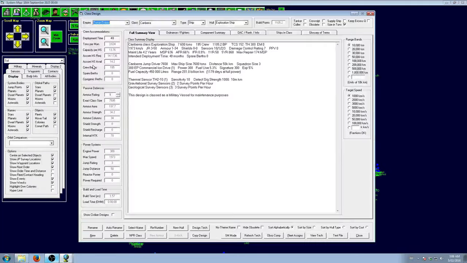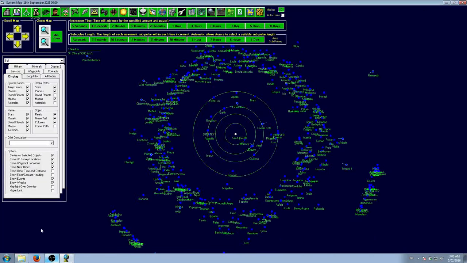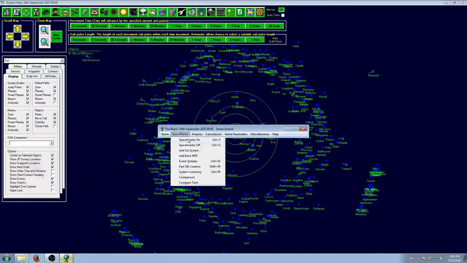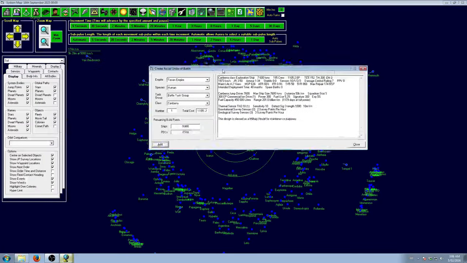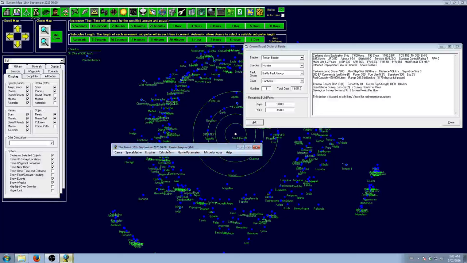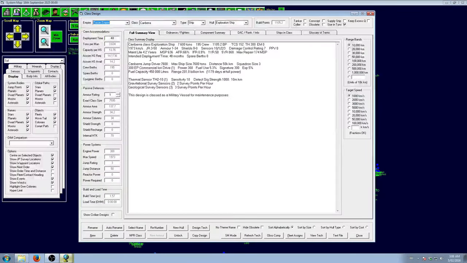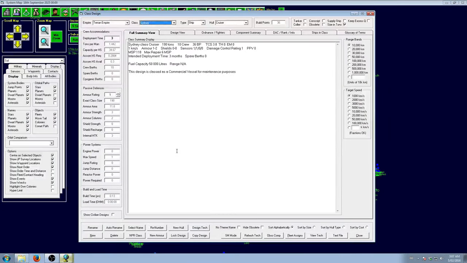What we're going to do now is, when we created the game, because we're starting Trans-Newtonian, let me just turn Space Master back on. What we have is some points for ships and defense centers that we could have potentially built between a standard start and the time we got the tech. So basically, we get a little bit of a head start in terms of build points. We're going to use those build points to create a few ships that you can reasonably expect a civilization to have built as part of the start of its spacefaring.